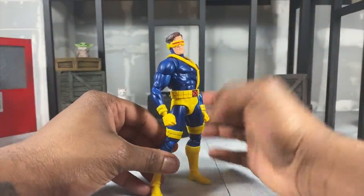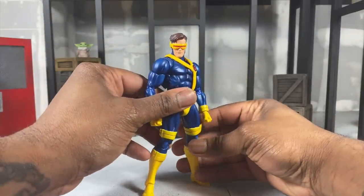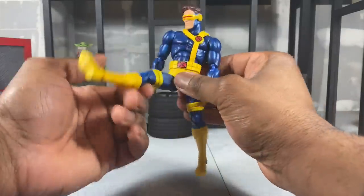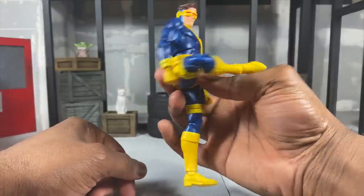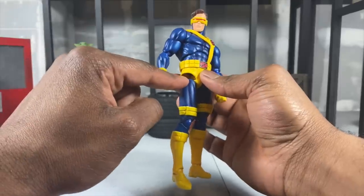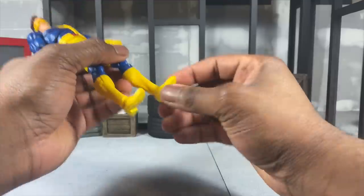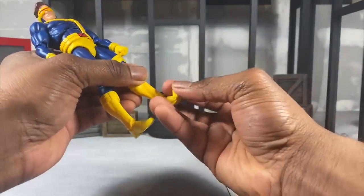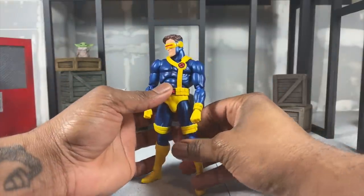As you can see here it looks pretty dope even if you tilt his head forward. As for the legs, they can go pretty far up; there are double-jointed legs and a thigh swivel that allows rotation. There's also a drop-down technique with the thigh swivel. For foot articulation you have backwards/forwards movement, tilting side to side, and a toe pivot — a really great and numerous amount of articulation.